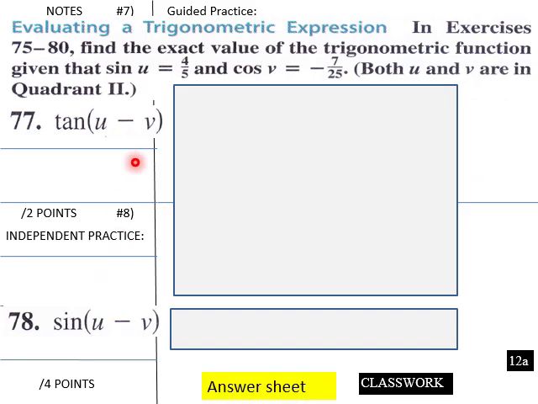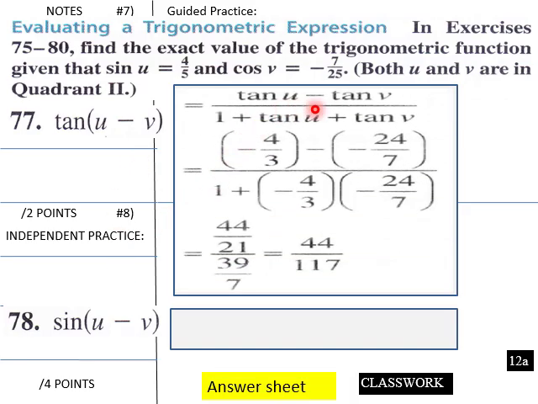So to get to that, tan u minus tan v over 1 plus tan u tan v, this equals this here, the sum and difference formula. And then when we break this down further, because we have these values up here, 4 over 5, it'll give us our triangle that will be relevant to these values.